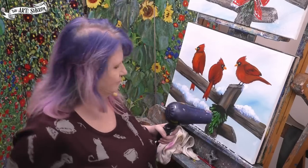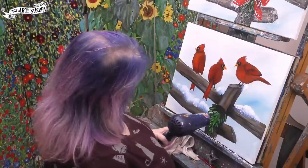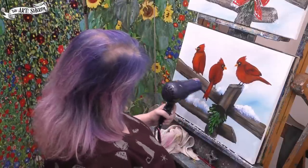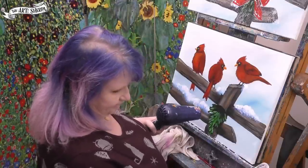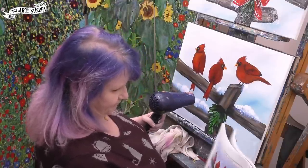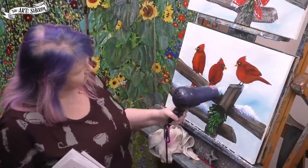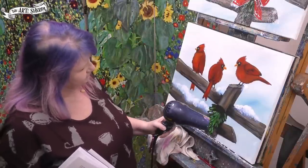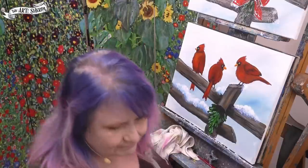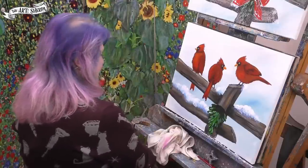So now is also a good time, if you're going to put your red down, to get some fresh paint and some fresh water, because the clean water will help keep those reds nice and sharp when you're painting against the green dirty water. So you'll probably see Cinnamon change her water in here. I'll have her talk about that. But also make sure you thoroughly dry so you don't pick up any of the undercolors as you're putting your next subsequent layers on. As you're painting red after green, it's good to thoroughly dry and switch paint water.